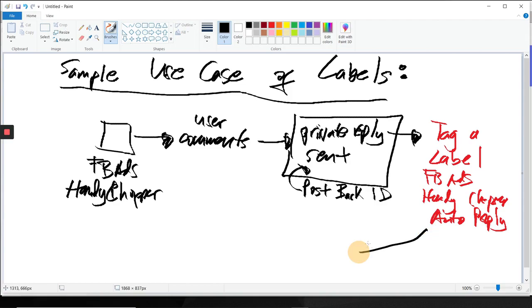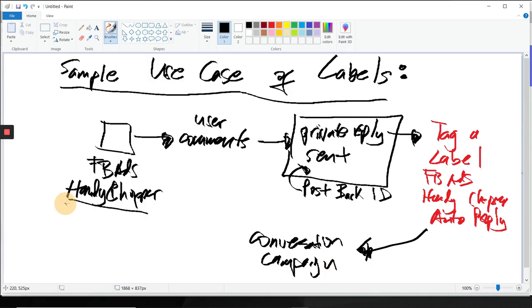Once that user has been tagged, we can target that specific user on our conversation campaign. This is a use case. Maybe I can promote another product. Since they have already encountered our Handy Chopper, we can promote a related product.